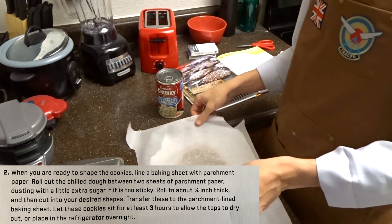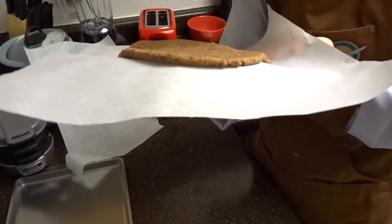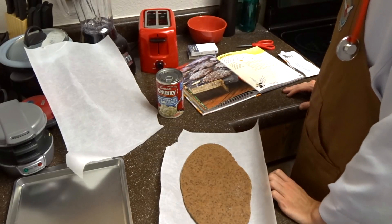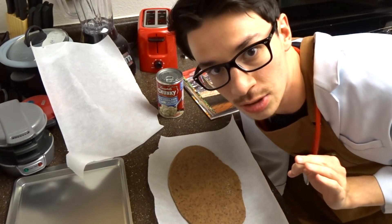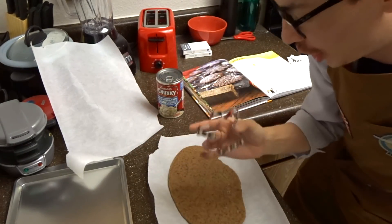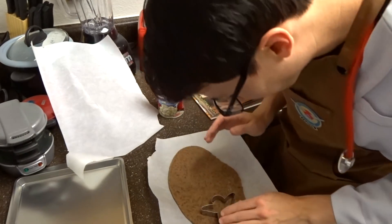Clams — I can't even get it right. Then it says we have to roll it to a one-fourth inch thickness. Does that look like one-fourth inch? Just kind of compare it. And cut into desired shapes. This is where the fun really begins, boys and girls. I went to the best place behind Dollar Tree to get some cooking utensils — Walmart. And I found an angel cutout for our cookies because Mercy's an angel, even though this is Dr. Mercy. Let's just cut these out.